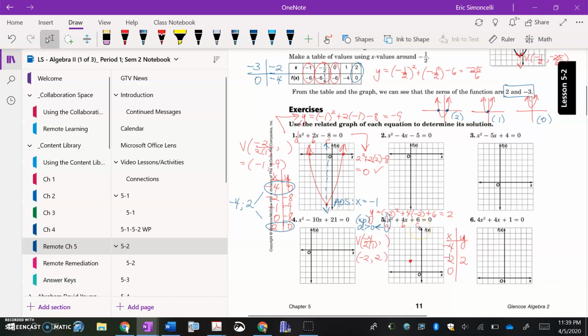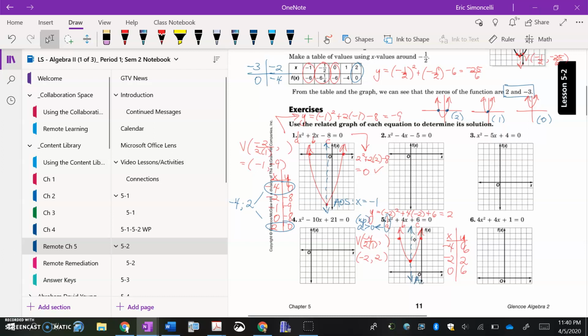Plugging in 0, that's simple. 0 squared plus 4 times 0, that's just 0, plus 6, that's 6. And because of symmetry, you don't need to work for that because those two values end up being identical. So 0, comma 6, and -4, comma 6. And there you go, we've got our 3 points. We've got our parabola. Again, we knew in advance it was going to open up. And of course, it doesn't have any solutions.